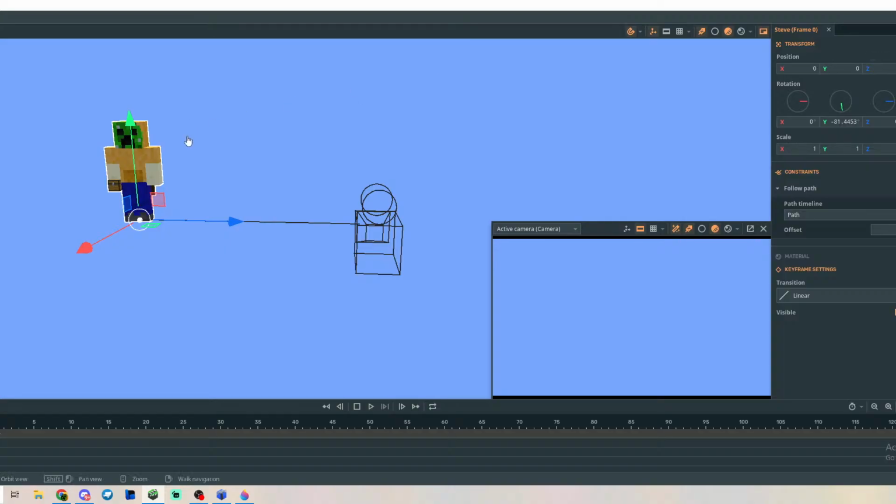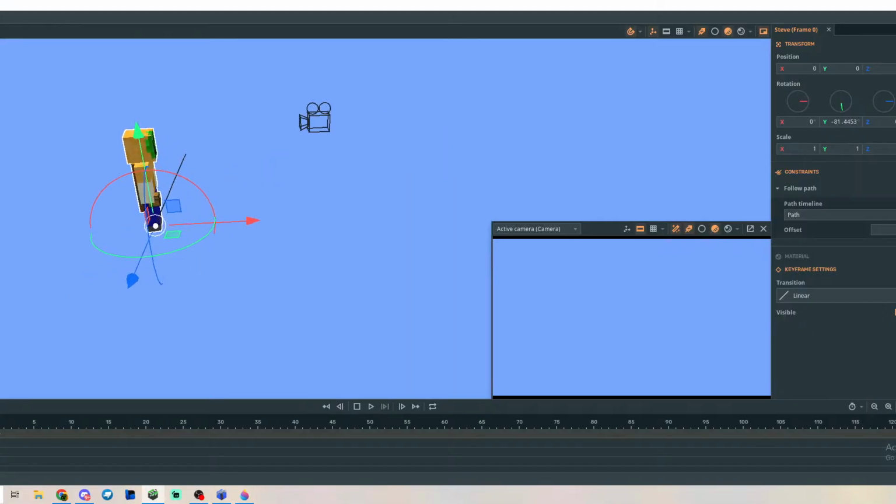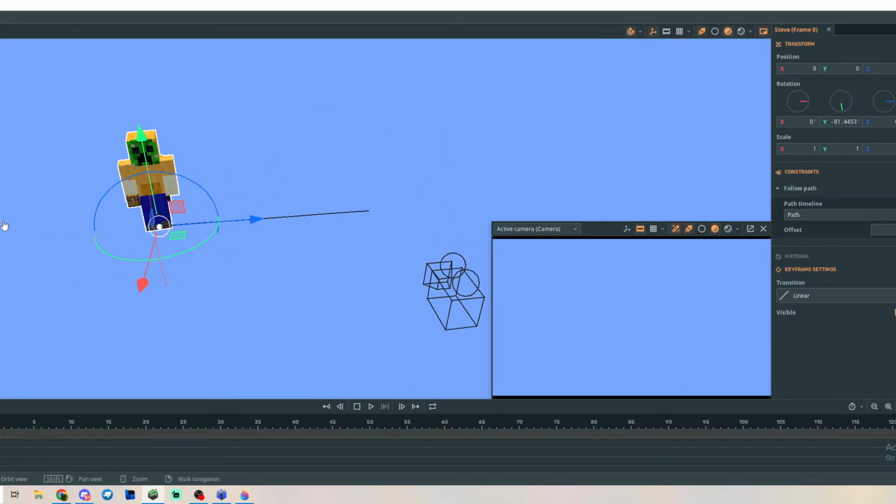Well, I don't really know. Because I know I could sit here and manually, and I know manually ain't that efficient if I can use a path. Especially since path has an automated walk cycle generator for stuff like Steve.